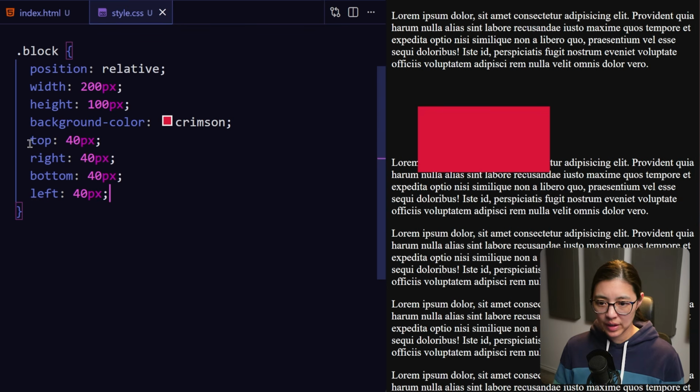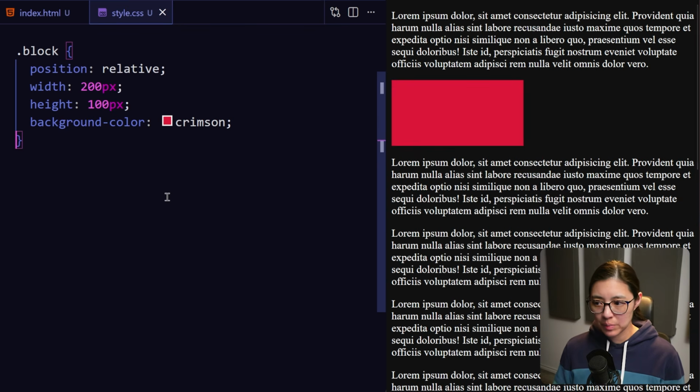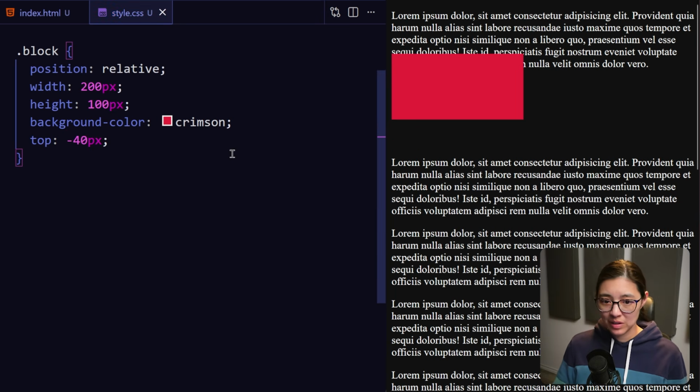And one other thing that you can do with these properties is, we're back in the original static position, you can also set them to a negative number. So let's say I set top to negative 40 pixels. It moves up, and this is because the block is going to be positioned 40 pixels above its original position. So you can think of the negative numbers as kind of like pulling.